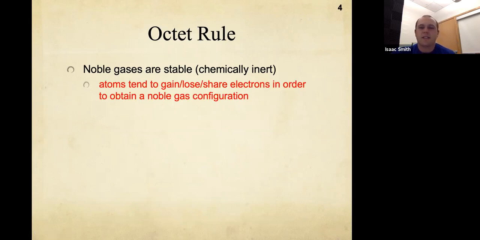So again, the octet rule is kind of the basis behind a lot of what we're going to talk about, and that is that noble gases generally have 8 valence electrons. So, like I said, most atoms and elements want to either gain or lose electrons, and we'll talk about when they share electrons as well, but gain or lose electrons in order to obtain a noble gas configuration. So most of them want to have, what you'll hear people say, a full octet. They want to have the octet filled.